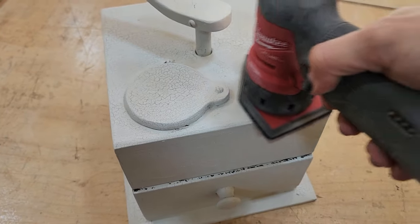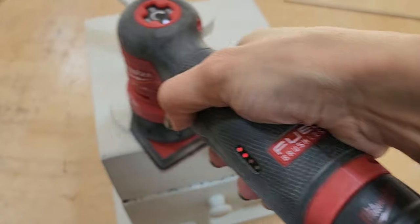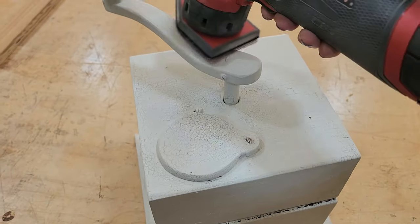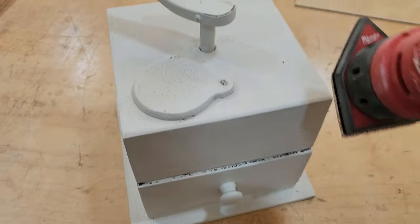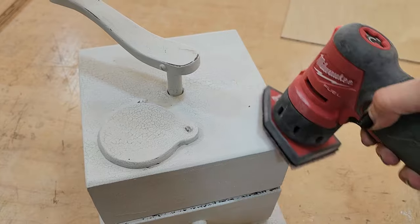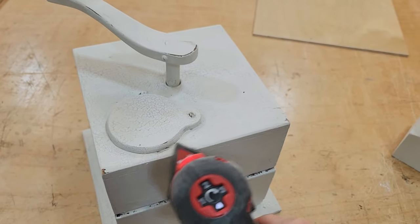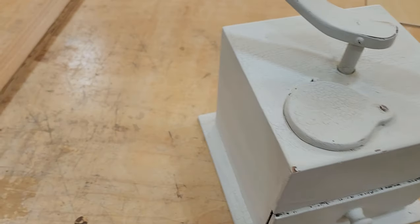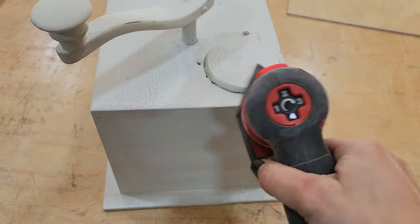So again, I did not get any chipping, but I got a ton of crackle. So I'm going back over this piece with 220 grit sandpaper. I'm using my detail sander and I'm just distressing it a little bit and smoothing everything out. Thankfully, none of the crackle went away, but again, I didn't get any chipping, but I'm really, really happy with how this turned out so far.